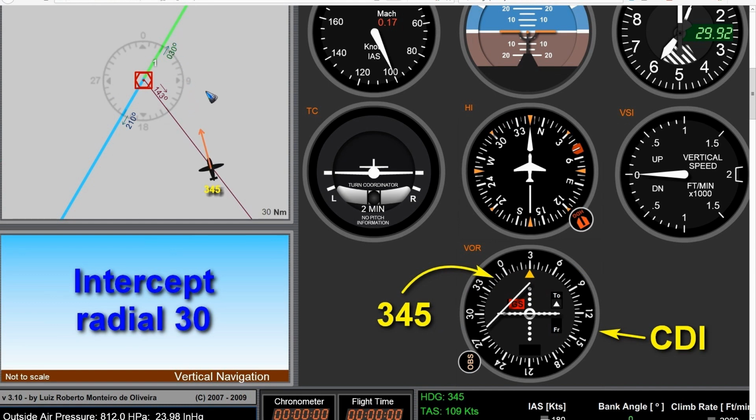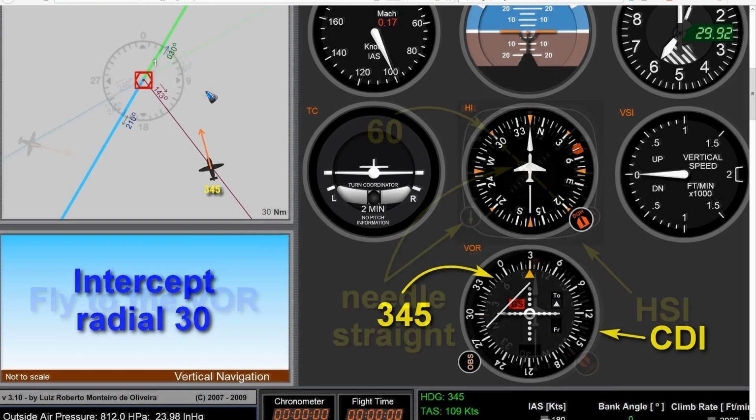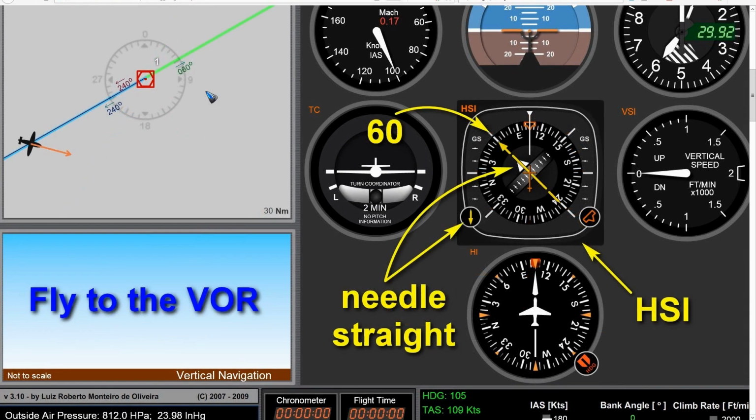That was how it worked with a CDI, but an HSI, that's a little bit different instrument, a more advanced instrument actually. If we have an HSI in our cockpit, then this scale, we cannot rotate it with this knob over here, because the scale is the compass. It will rotate automatically and always shows us our heading. In this case, with an HSI, when we rotate this knob, we rotate the yellow arrow over here. And that's not a big difference, just a little bit of a difference.